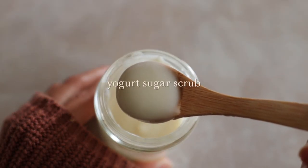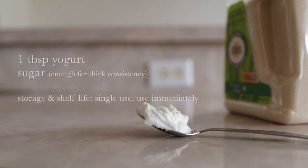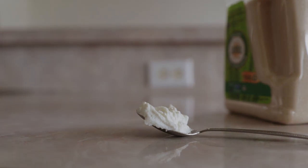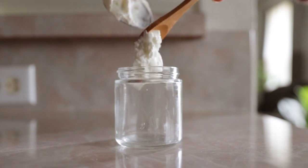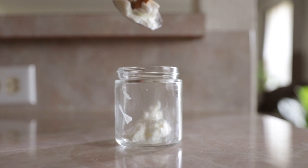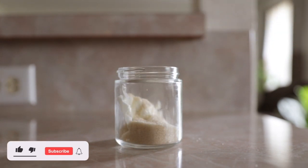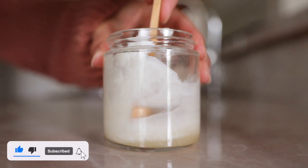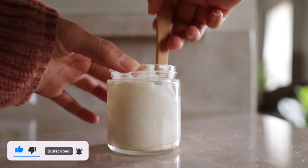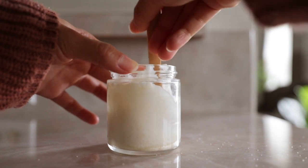Yogurt contains lactic acid, which is a type of alpha hydroxy acid that gently exfoliates the skin. The best kind to use for this is plain yogurt. I don't recommend using flavored ones. I combined this with just enough sugar to create a thick consistency. I like using this scrub on areas like the knees and elbows where the skin tends to be a little darker because yogurt helps to brighten the skin.